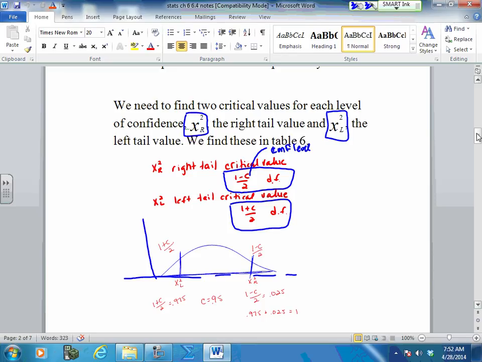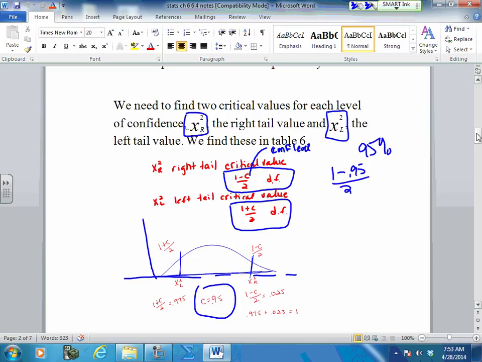When you find your values, because your numbers go from 0 to infinity, the smaller one always has to be the left value. The larger one is always going to be the right value. So you really don't have to worry about how to know which one is right or left, because they're very similar. What you're going to have to do is find the 2 of them, and then we can look this up. Say for instance, if my confidence interval is 0.95, I want you to be 95% confident that blah, blah, blah. So we put this in.